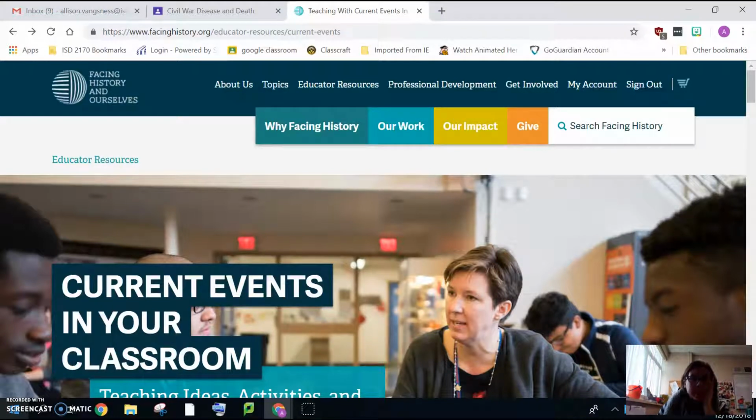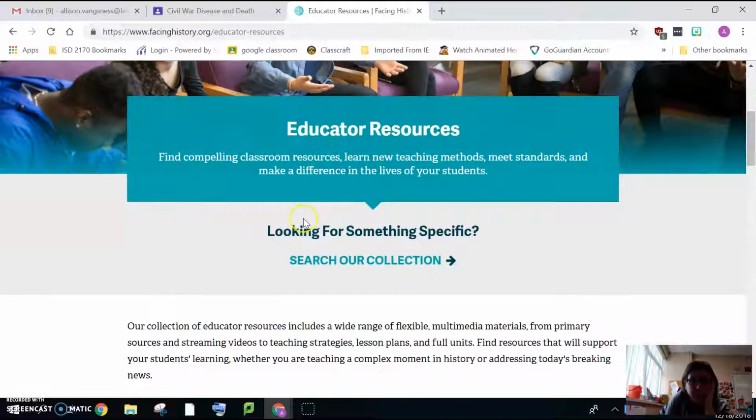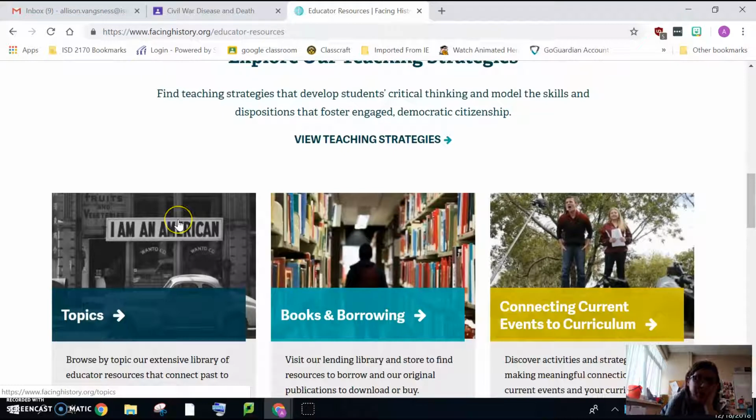When you get to the website, I went right away to Educator Resources, and they have a couple of different big overarching themes. You can look for specific topics and browse their extensive library of different resources.